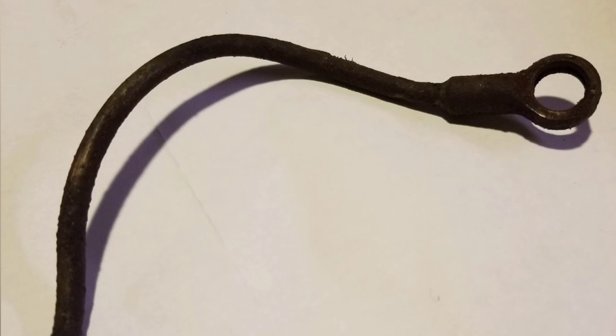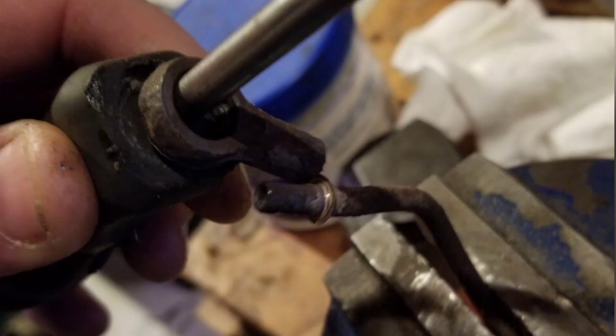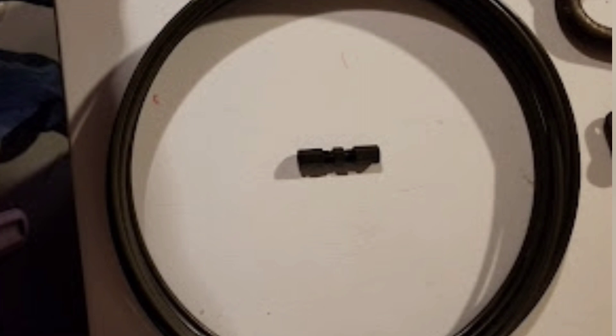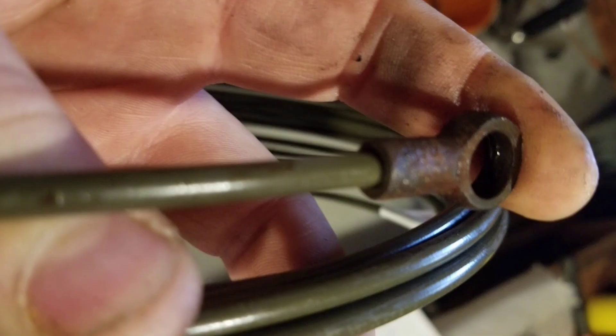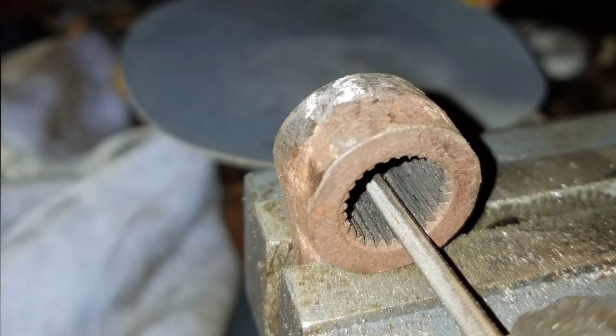The brake lines - I thought I was going to have to buy a whole new set, but I was told they're just held together with solder. So you can heat them up and all the solder comes out, they get very loose and you can just take them apart. That turned out to be true, so I took them all apart, kept all the ends and fittings. Now I'm able to use brand new brake lines with the old fittings - they actually fit perfectly, so I'll have to shape the lines and solder them.